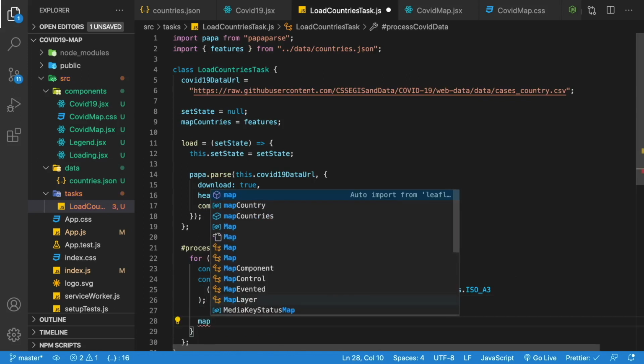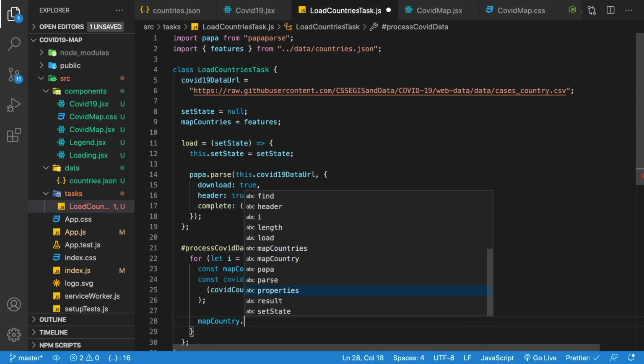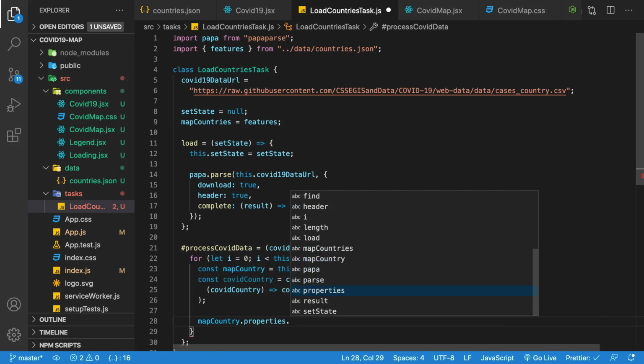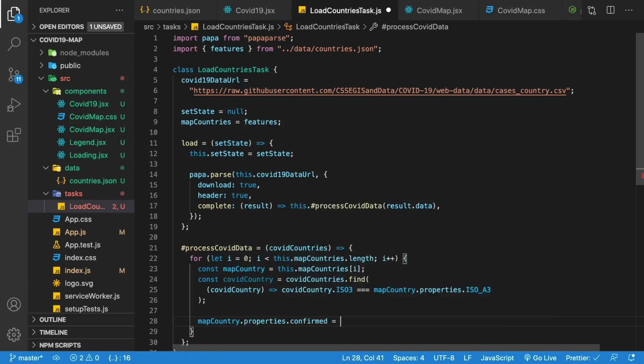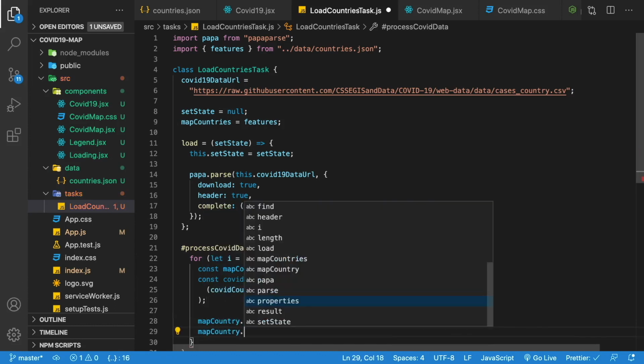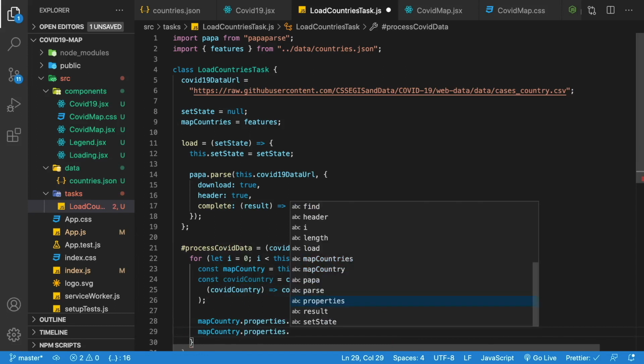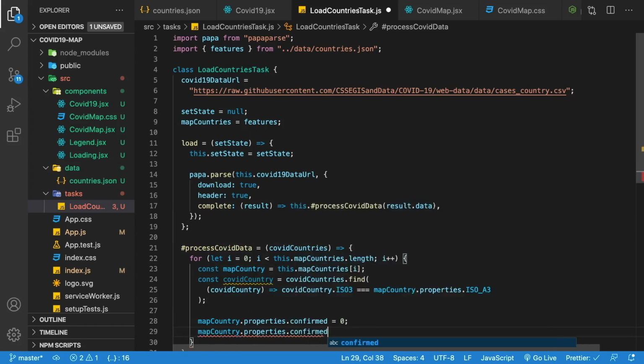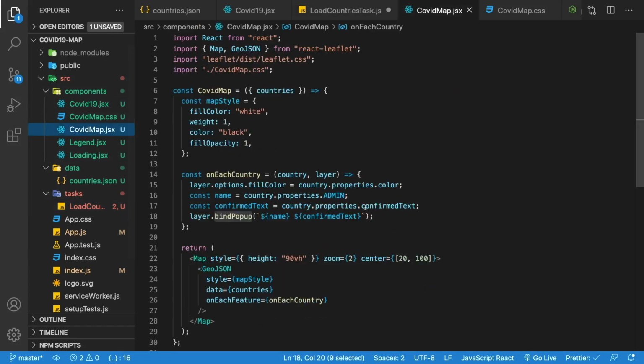Then what we're going to do is, on our map country, set some properties. One of those properties will be the confirmed number of cases, which we're going to set to 0. And then on our map country, we're also going to set the confirmed text, which is what we use inside of our COVID map over here to display.